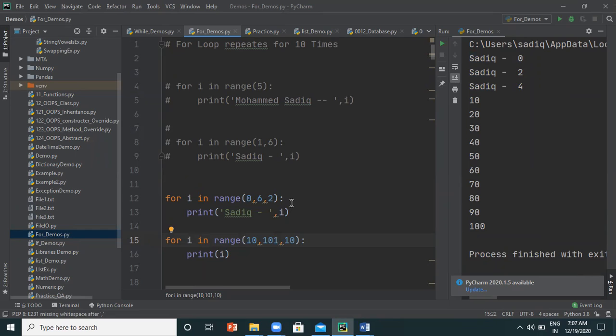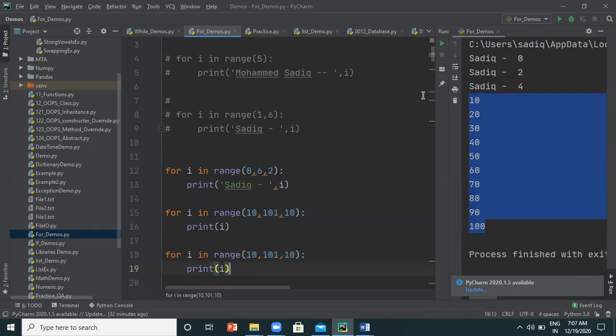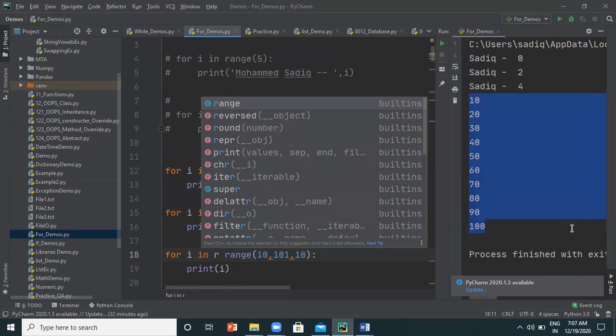But here, nothing like that. So what do we do? Let us say I want to print from 100 to 10 in reverse. We have written all this. Now you want to reverse this particular sequence. I will use the same logic. Everything will be the same, but I have another function here called reversed.